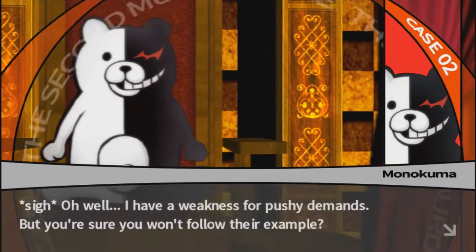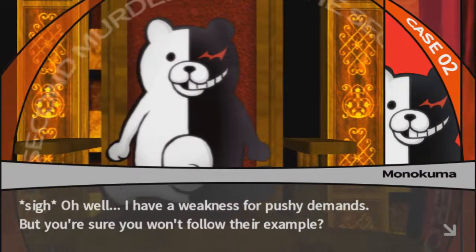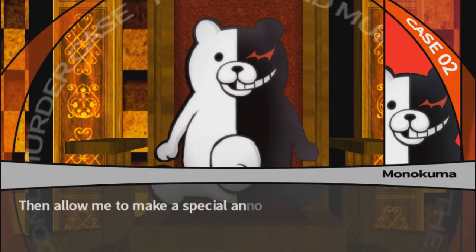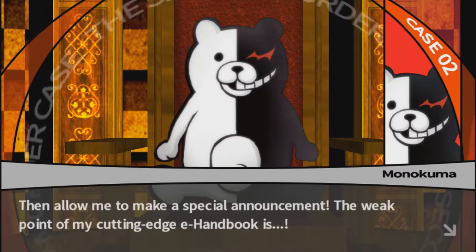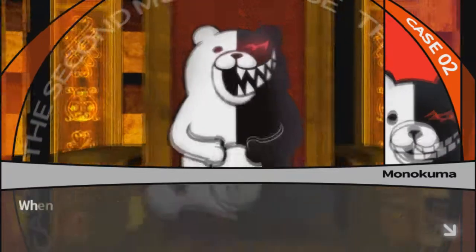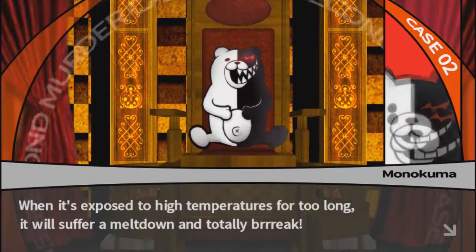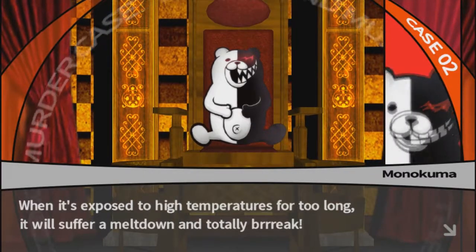Oh well, I have a weakness for pushy demands. But you're sure you won't follow their example? Then allow me to make a special announcement. The weak point of my cutting-edge e-handbook is when it's exposed to high temperatures for too long, it will suffer a meltdown and totally break!